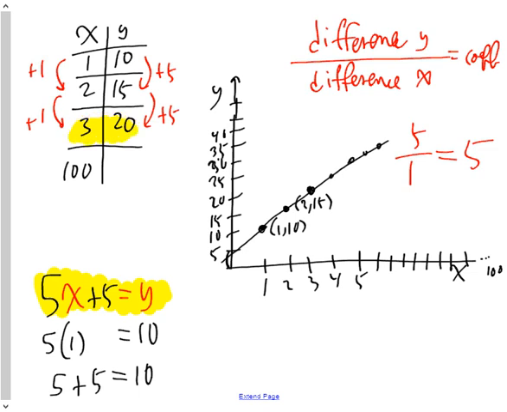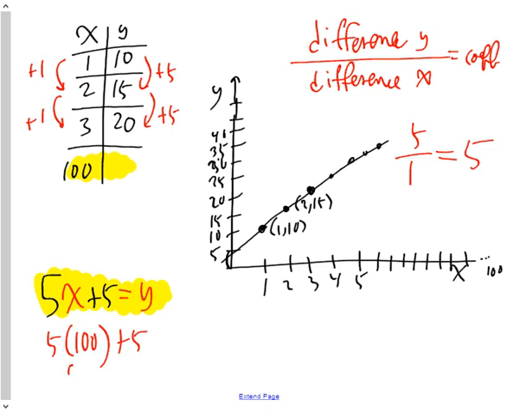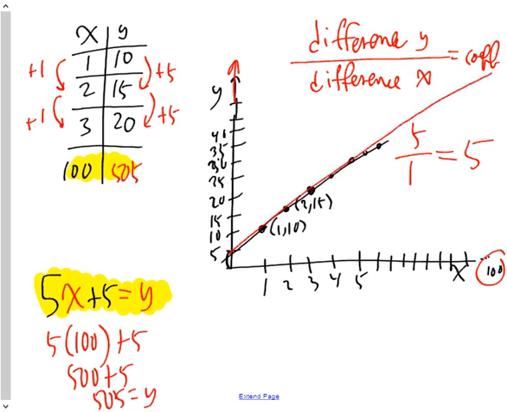So, going to the last part with the question that here, if x is 100, what is y? So in order to solve that, all I have to do is take my equation, substitute 100 for x, and I will find that the corresponding y value is 505. So if I go all the way over here, way down there for x is 100, and all the way up here, I will find that when x is 100, the y value that corresponds to it on this line that goes forever will be 505.